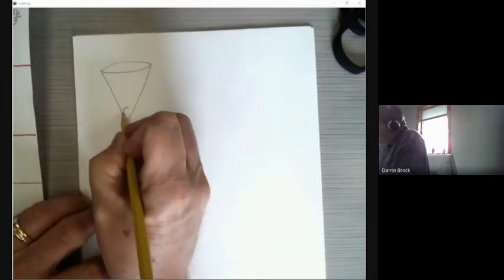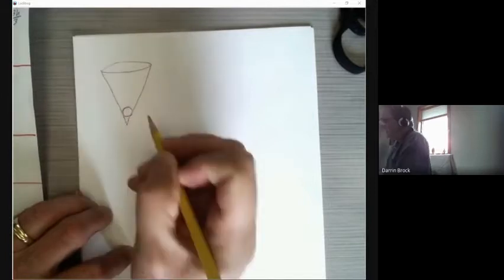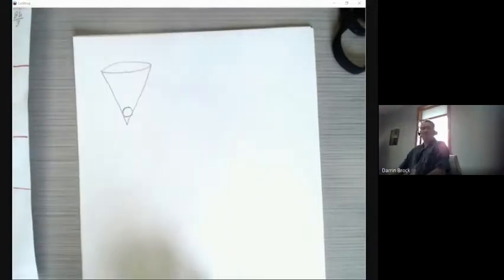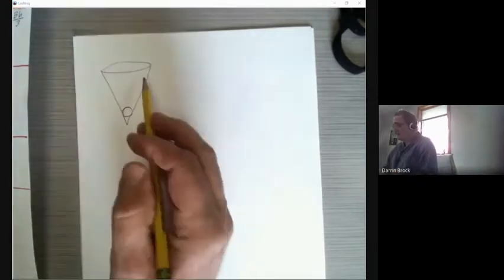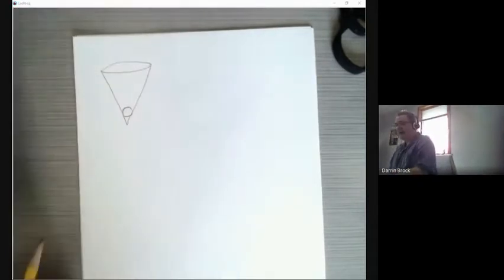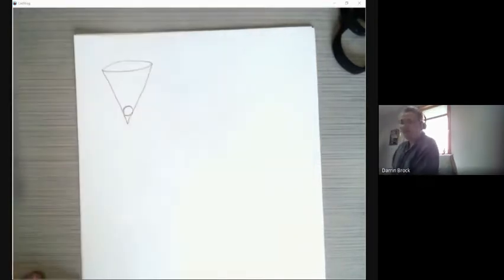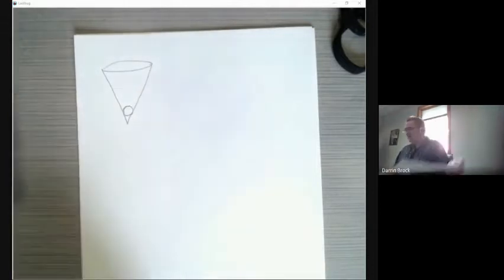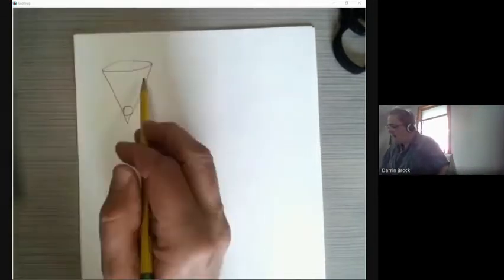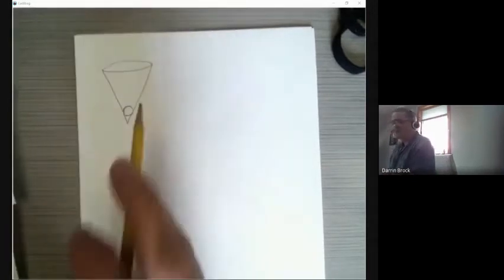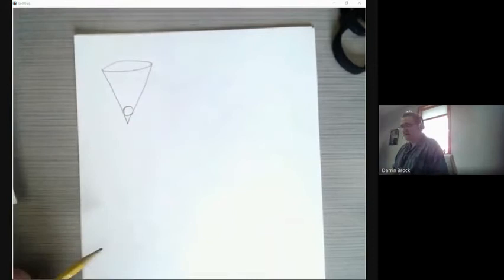And it's got this circle down here. So what this is telling us is this is like when you go to one of them snow cone stations. So we go get a snow cone, and they've got this cone that they're going to put your flavored ice in, and they put a gumball down the bottom of it. So they have this flavored ice, and a gumball in there, and they're going to fill it up right to the top. They're not going to pile it up like we normally do in snow cones. They just want to know how much flavored ice we need to fill this cone up.